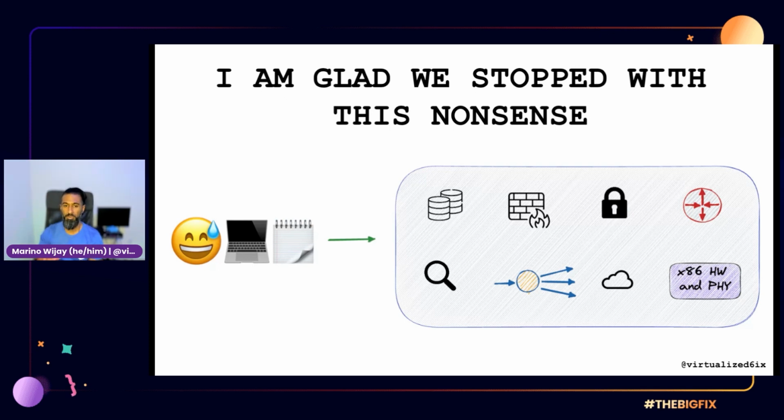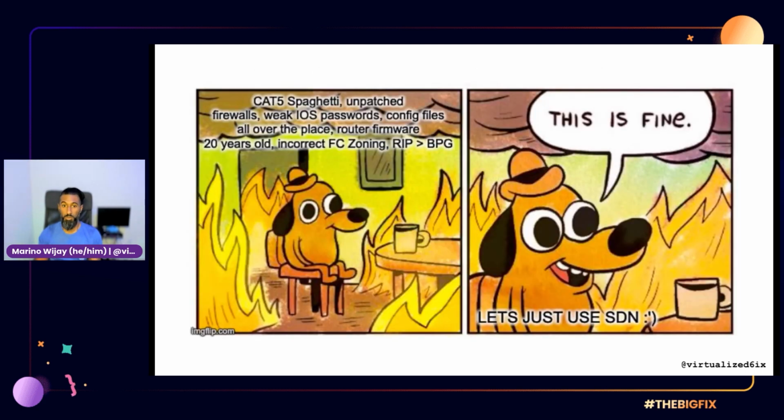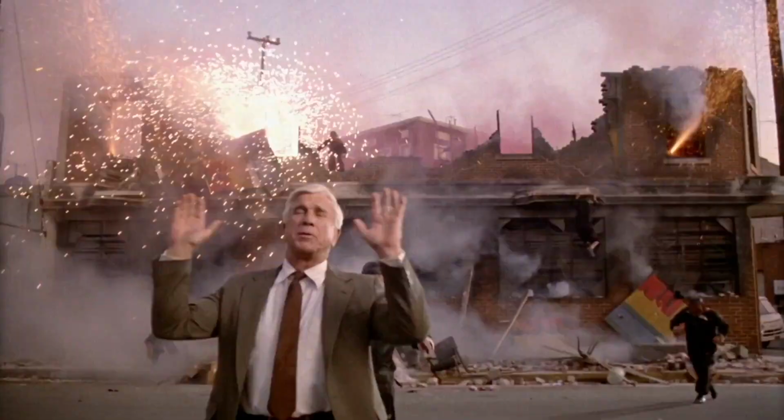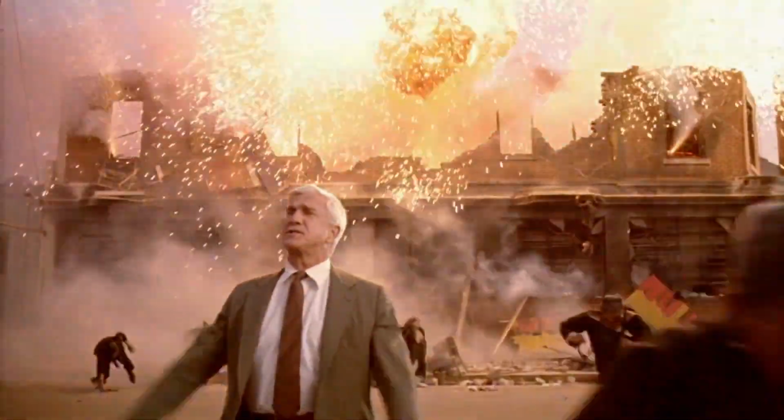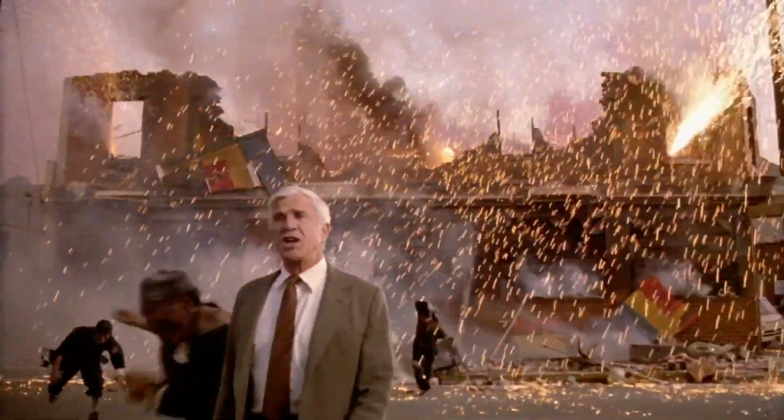And I think we're in this space where we've actually stopped. But to give you an idea of, if we didn't stop this nonsense, this is where we would be. We would constantly create, what's the word I'm thinking of? Technical debt. That's the word. We'd be creating technical debt by just forgetting about the problems that we have, sweeping them under the rug, and providing a wrapper around it. Please disperse! Nothing to see here!